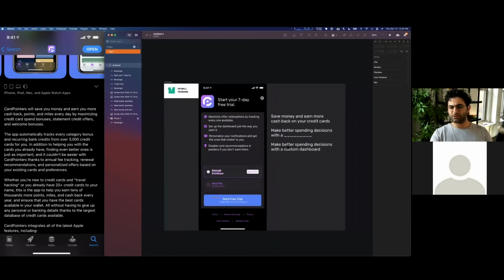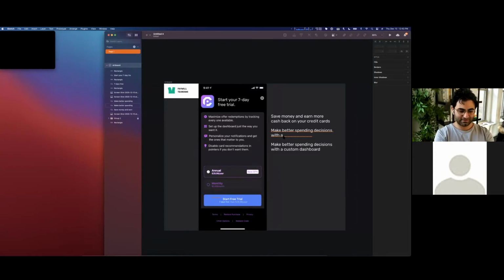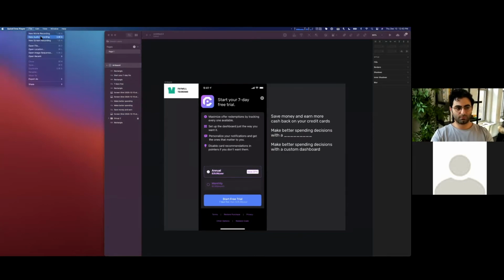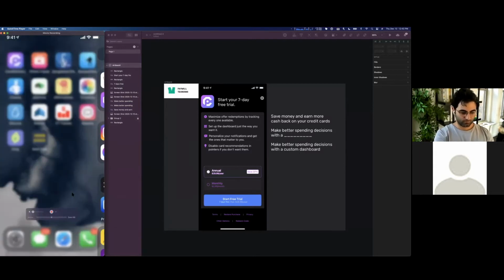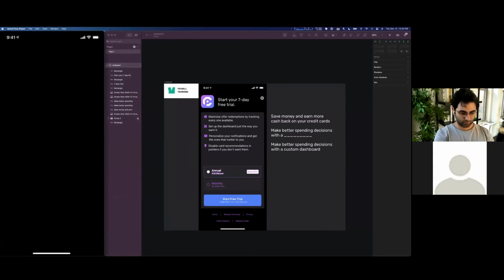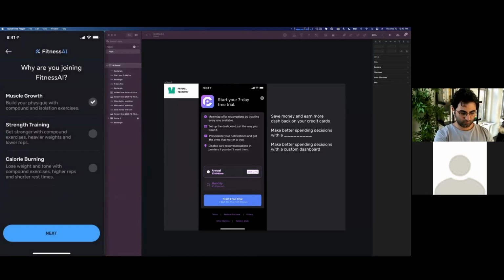Mm-hmm. Zach, what do you think? Zach, you have a wildly colorful paywall. Yeah, I do. I think the key is, even if you do add color, you just want to emphasize the button you want the user to press. Yeah, I think the purple icons are fine personally. You could add a slight alpha to them so they're not as prominent. Or another thing you could do is try to use certain color triggers. You can use greens and yellows to make the users feel like they're saving money and get that dopamine hit when they see the paywall, where it's like, oh, just subscribe and you get ABCD.